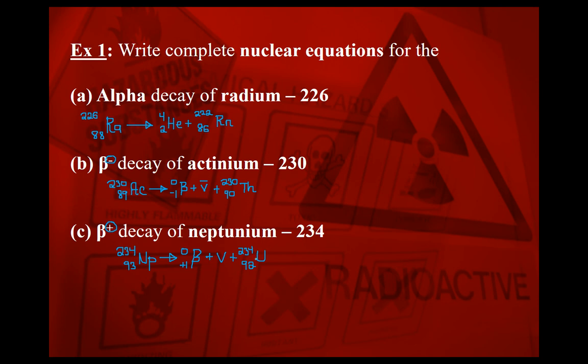And again, just be aware that technically speaking, usually the daughter isotope would be excited. So if it was excited, it'd be 234, 92, U, and you put a little asterisk beside it. And then that would break down into 234, 92, U plus the gamma ray, 0, 0, gamma. But again, we don't need to show that. We would only ever show this part if we're asked to also show the emission of the gamma ray. If not, then we would just simply focus on the equations I've shown up here. We don't need to worry about the transition from the excited to the unexcited state.